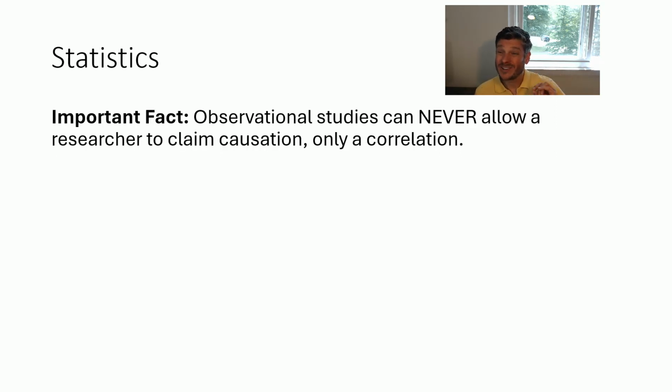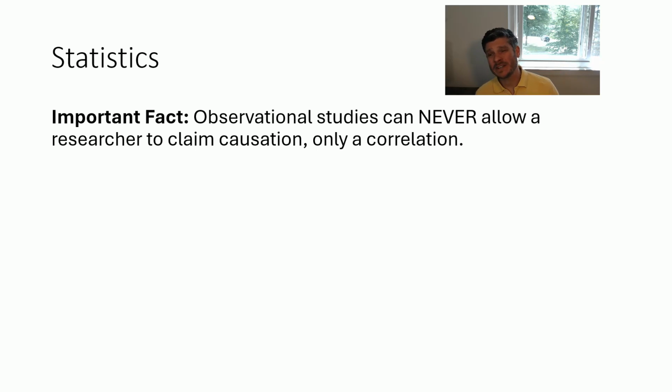Now, what is really important is that even though observational studies are much cheaper, they are much more common and they are incredibly useful because we can study much more difficult subjects. We can even go back in the past and make observations about what life was like, let's say back in the 1800s. Well, everybody who was born in the 1800s is dead now. So okay, I can still study it because somebody recorded that data.